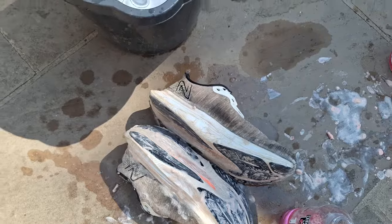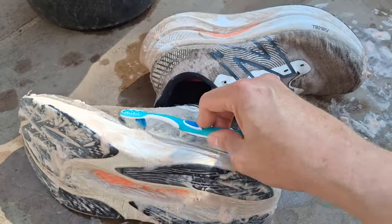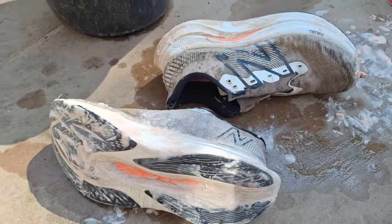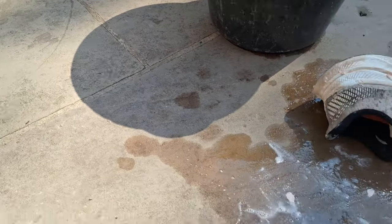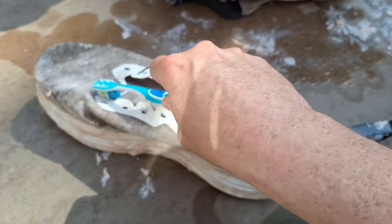So I'm just going to carry on doing that, and now I'm just going to give it a really good scrub on the fabric with my toothbrush just to work all that in. And you do that over the entire trainers, all over both trainers, both front and back. So just do that over all of them.